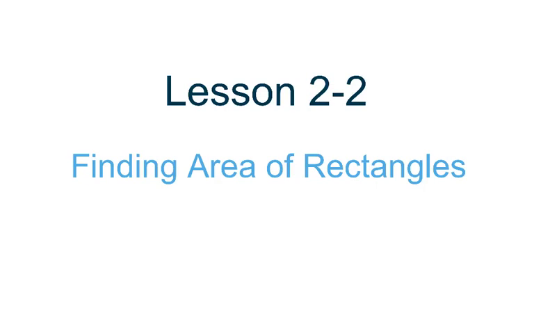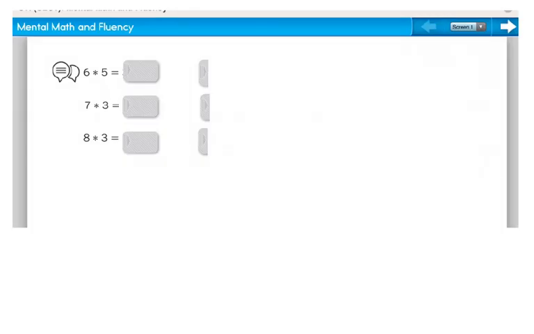In Lesson 2.2, we are going to learn how to find areas of rectangles. You will need your whiteboard marker and an eraser. So each time you go to watch a math video, make sure you have your whiteboard. Also make sure you have your math journal, as in most days we will need them during the lesson.